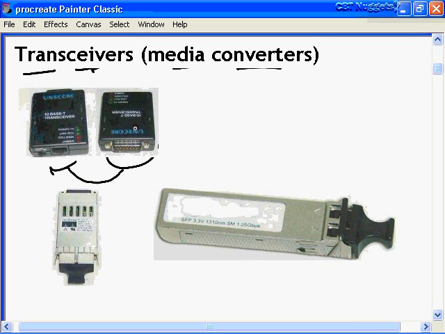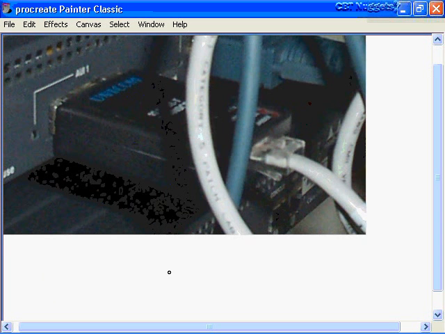Let me give you an example of my particular rack, and I'll show you how I use my transceivers. Here you can see the back of one of my routers where I have one of those Unicom transceivers here that is basically converting this AUI DB15 port to a RJ45 Ethernet jack. So some of your older routers will still use these AUI type of ports.